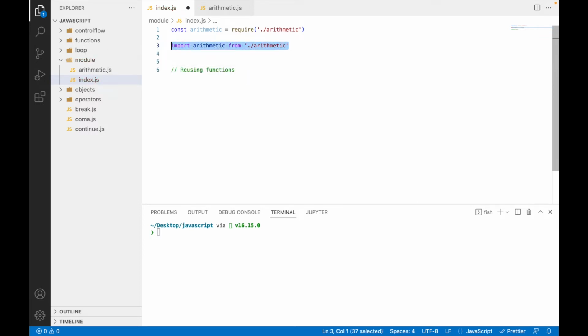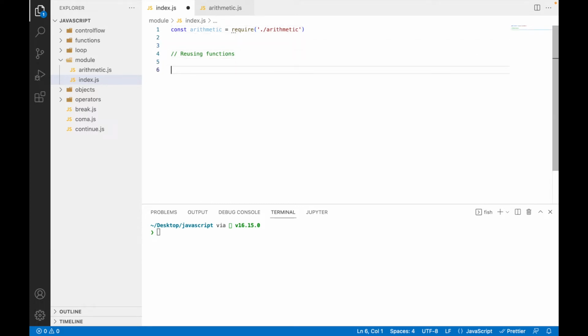We cannot use this statement right now because we're not using a bundler and because we don't have a package to work with. Basically, in order to use this, we have to go ahead and set up a new npm project, which we're not going to do at the moment. So let's stick to this option.